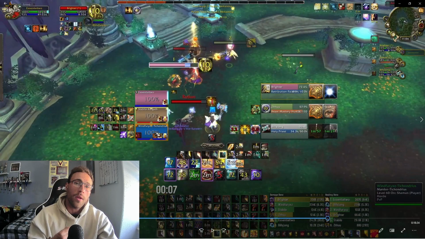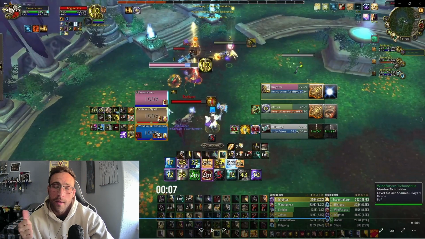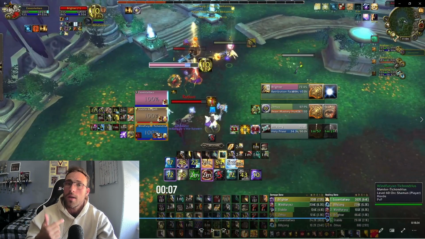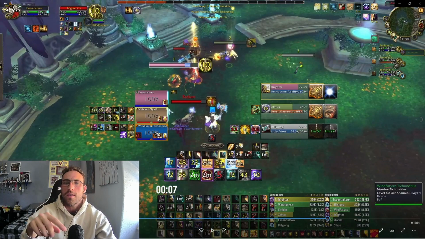Really strong if you can also CC other people with blinding light. Like if you can hit the paladin or the hunter pet too, it could prevent the roar sacrifice. He somehow still gets it off. Oh, it looks like I had blinded the wrong hunter pet.